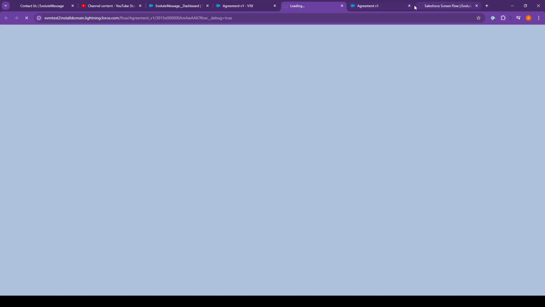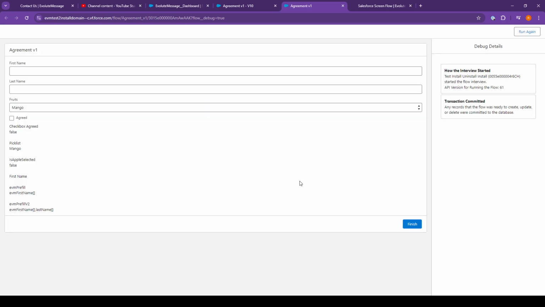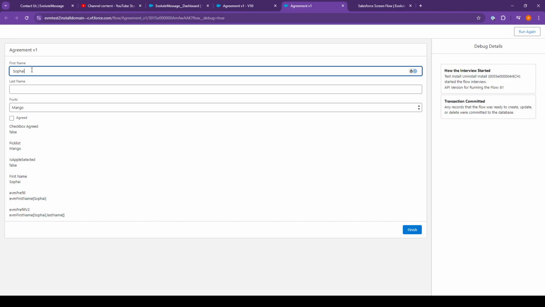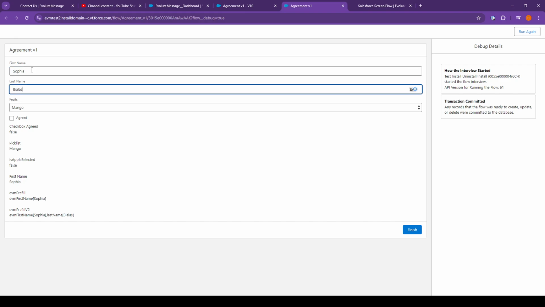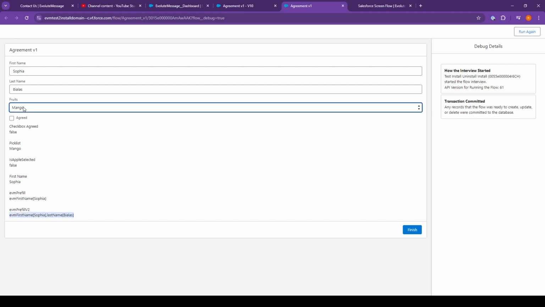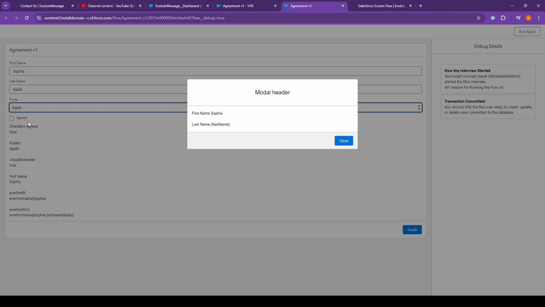And I'm going to save and open the debug, run. As you can see here, it's empty. So if I type something here, let's say Sophia and then Bialas, as you can see, the data is there. So now let's see if that's going to send to the message. When I put Apple, it did not send that to the message. And I think it's because I don't think we should have the comma there. So let's try it out, and I'm going to remove that comma.